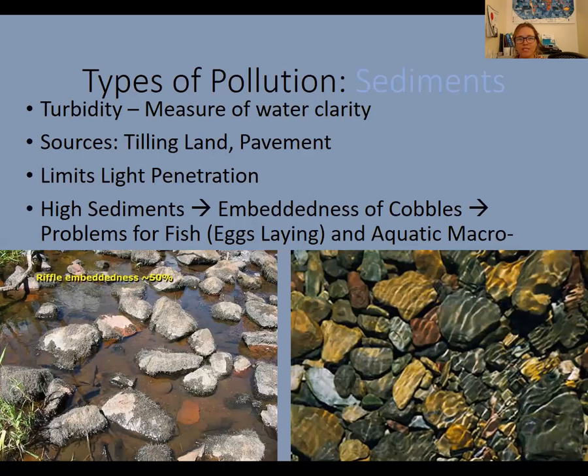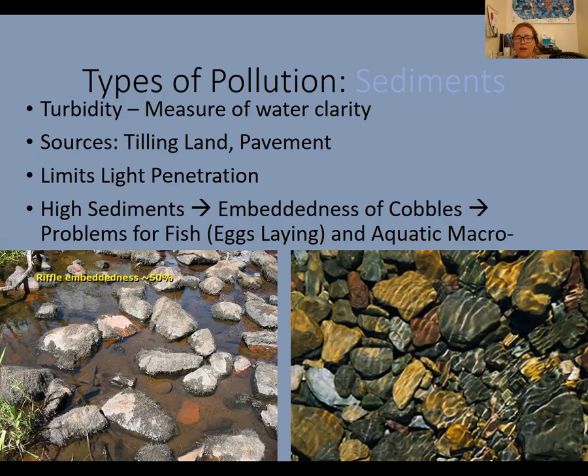Okay, more pollutant types. The next one we're going to mention is sediments. Sediments are small pieces of, in many cases, natural material like soil that get into the water. We usually measure the amount of sediment in the water by measuring its turbidity, which basically refers to how clear the water is. If you can see through it, it's not turbid and doesn't have a lot of sediment. If it's high turbidity, it's really cloudy and you can't see through it very well because of all the sediment. We can introduce sediment to the water through plowing and tilling and exposing agricultural landscapes to wind and water without any cover on them.